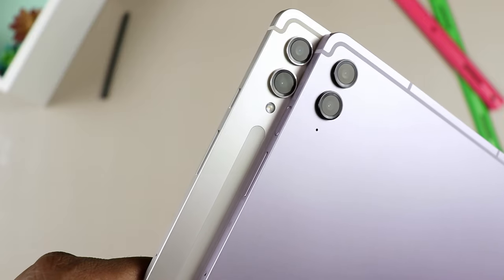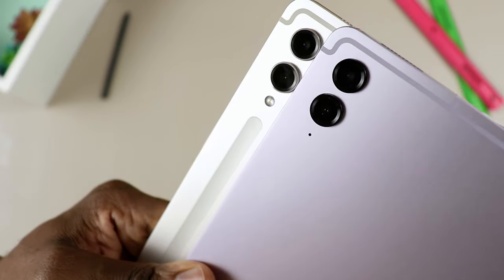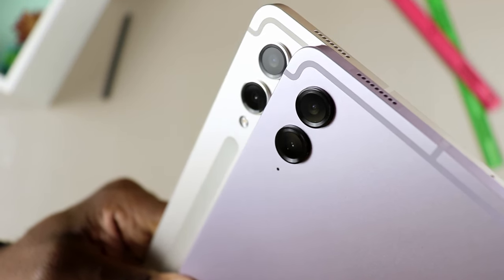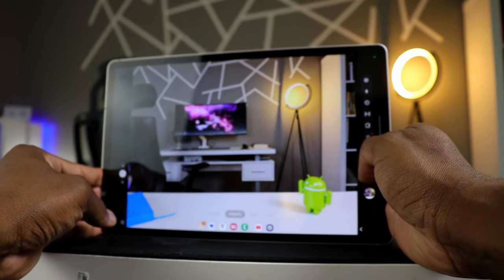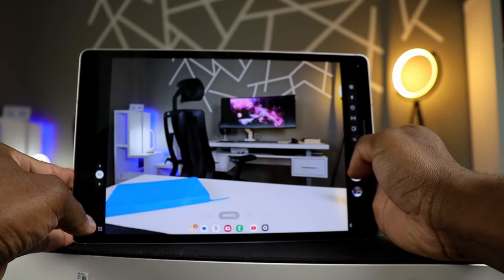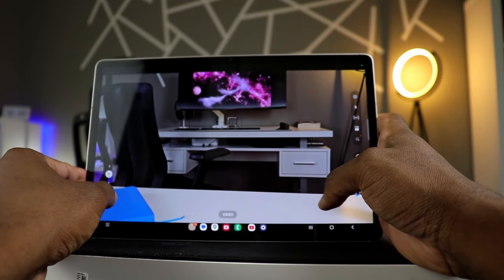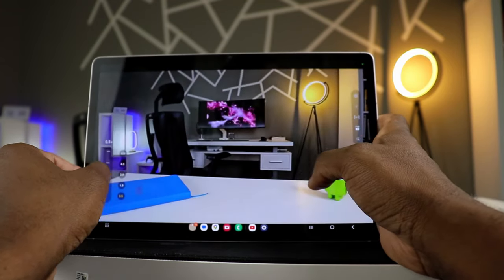On the back of the tablets, of course, that's where you're gonna find the camera arrays. On the Samsung Galaxy Tab S9 Plus, the regular one here, you have a 13 and an 8 megapixel camera on the back there. Picture quality is actually pretty good for a tablet, right? Because tablets are not meant for you to take pictures that you're gonna be posting on Instagram as your favorite picture in the world. But still, what you have out of the S9 Plus here is pretty impressive for a tablet.